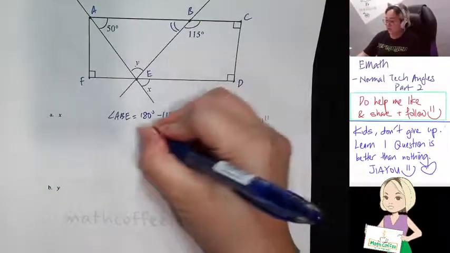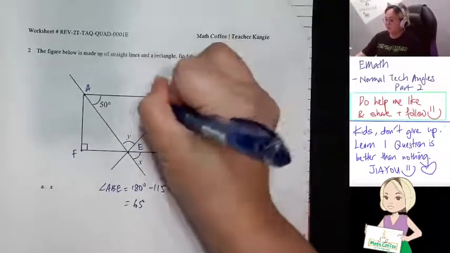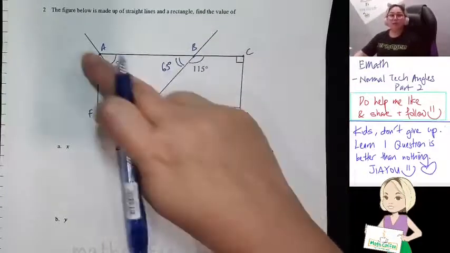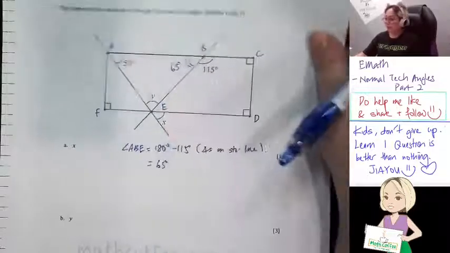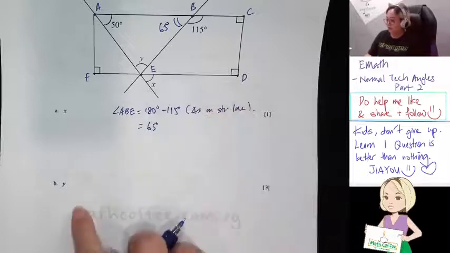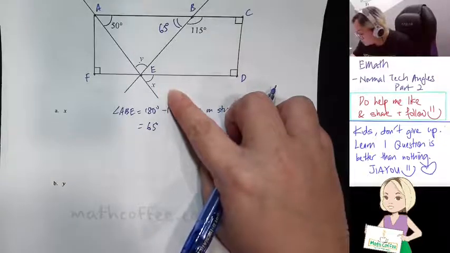So this is 65 degrees. Over here, this will be 65 degrees. So here, you want to find the angle. Why? Because this is a triangle, right? In a triangle, three angles add up together to be 180 degrees. So you will say angle Y is here. Let me find where my angle X is. Oh, angle X is here. Why is my angle X so far away?